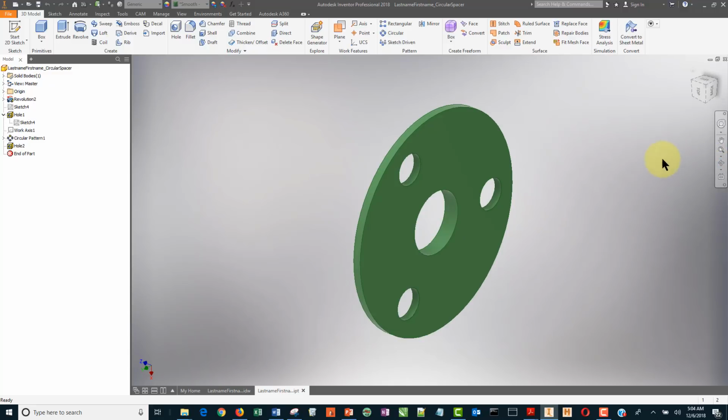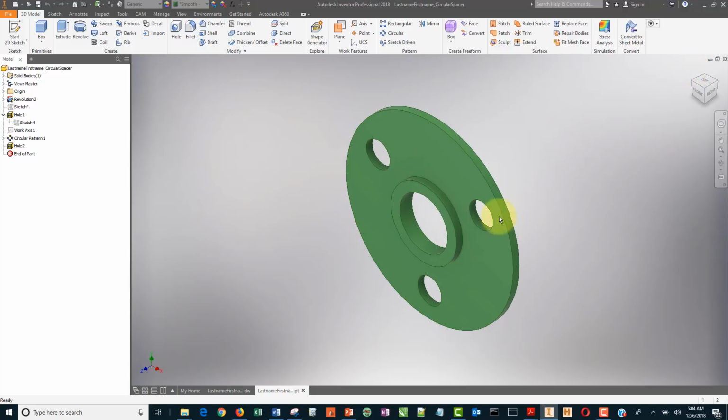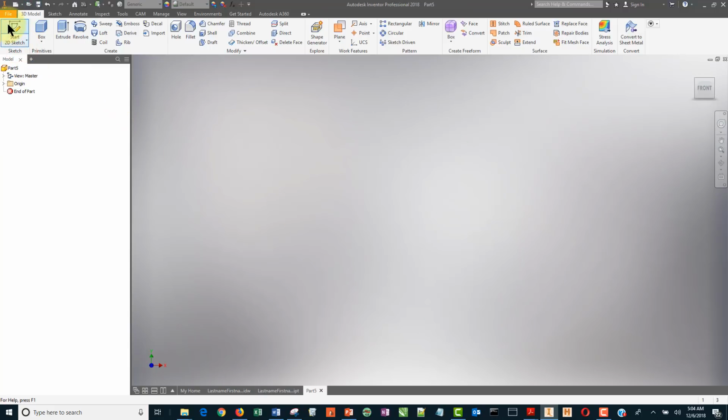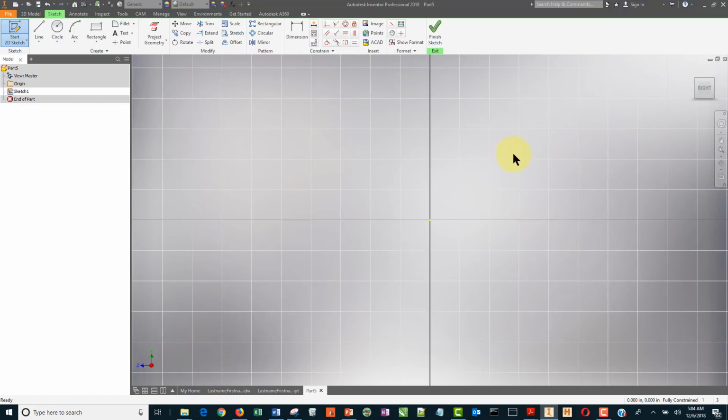But we don't want that. We want to see the feature on the front. So we're going to think about which sketch plane we're going to start with. So let's make a new part. And instead of immediately going to the XY plane, we're going to go to the YZ plane, for reasons that'll become clear.